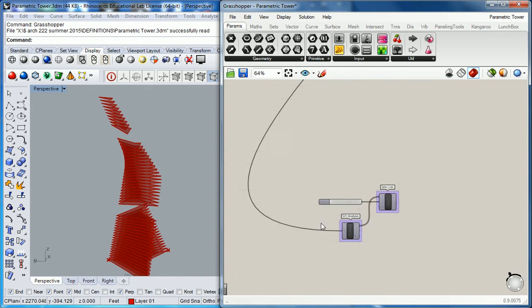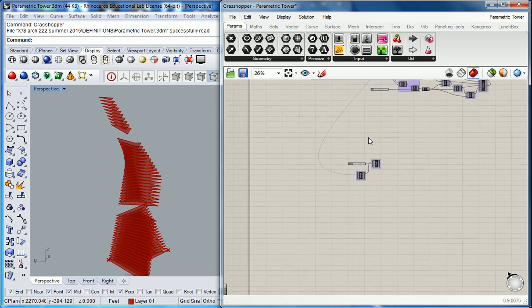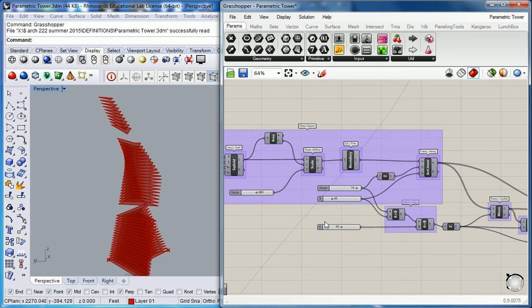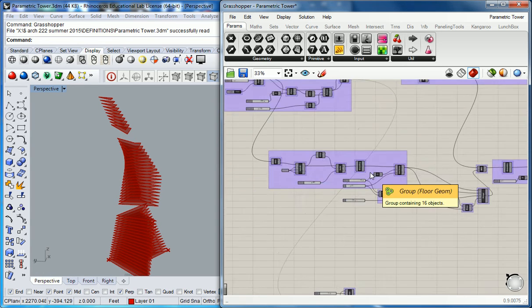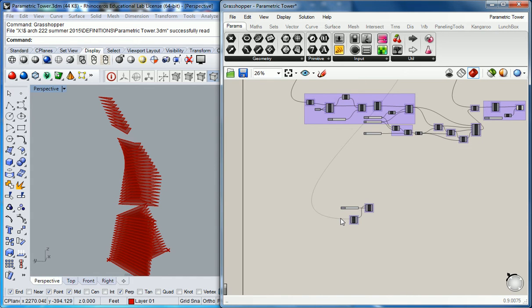And if you really want to make it easy, you can do a big link, but I'm just going to make my wire display faint so that I can see that it's connected, but if I look up here, I'll know that it's not a part of this definition. So we just drag that somewhere random? It's still connected to the original loft, right? Yes, still connected to the original loft. I wouldn't say random. I would say that you probably have an idea of how you want to organize the file, and you should place it in such a way that it makes sense to you.